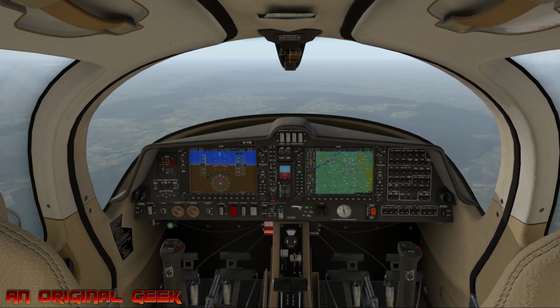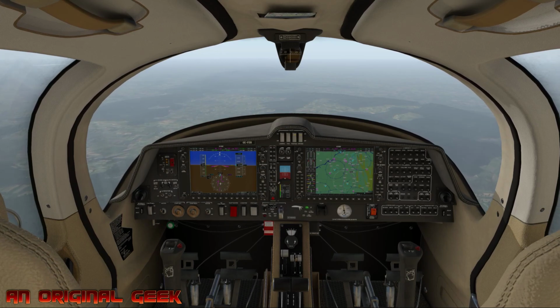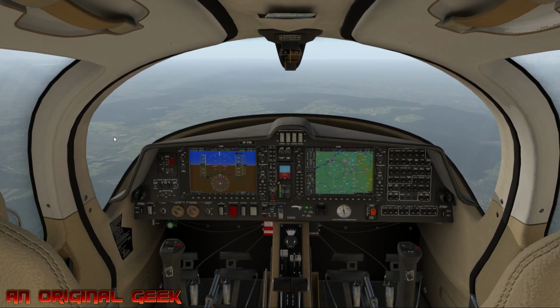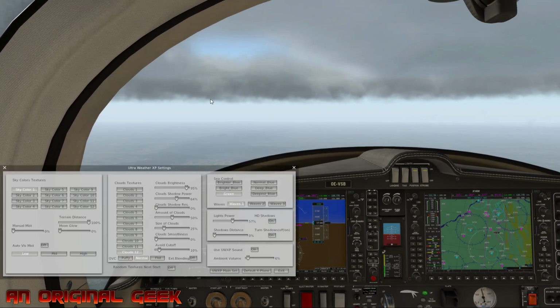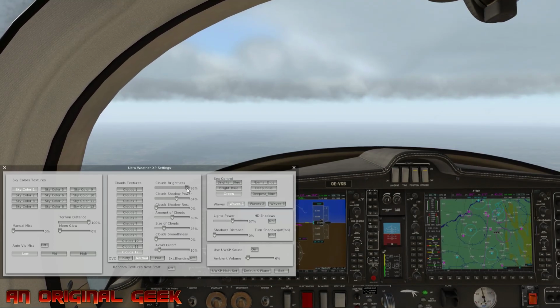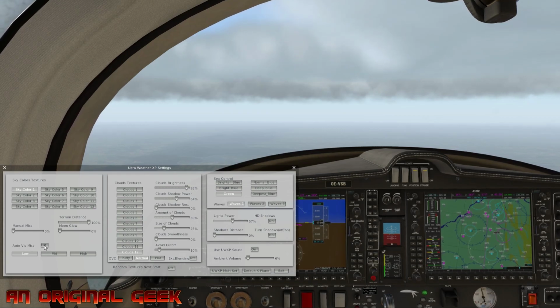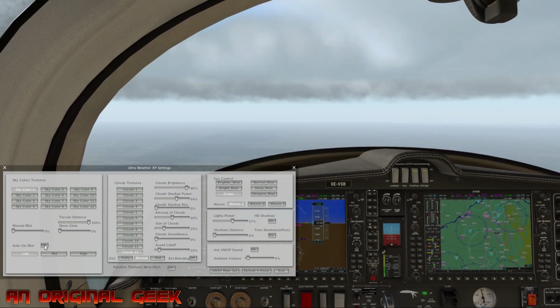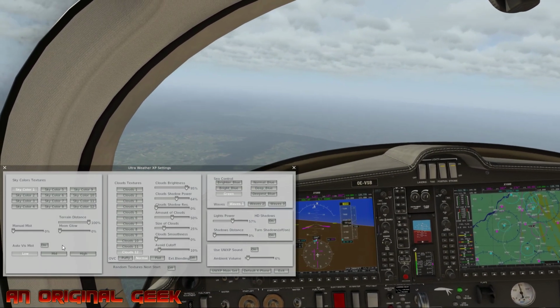What else can we do? Set up our views. I guess we can play with the clouds a little bit. Let's just take a look at this. I don't remember what I had it set for. 95, yeah. Brighten them up a little bit. I got our auto visibility mist on off. This may screw up my weather, so. Which it did. Right there, see?